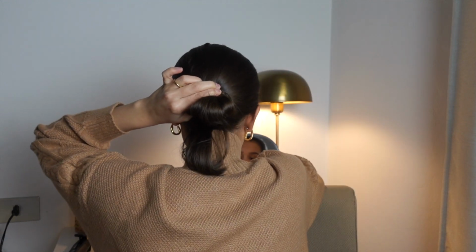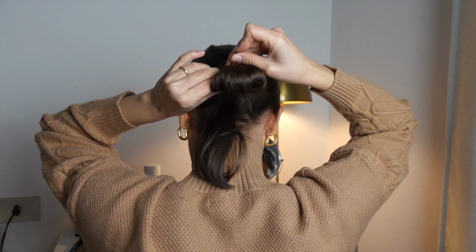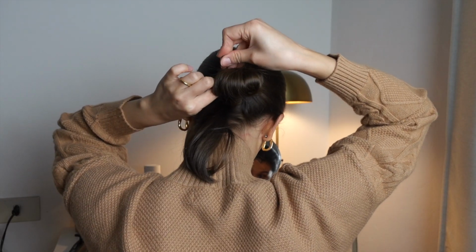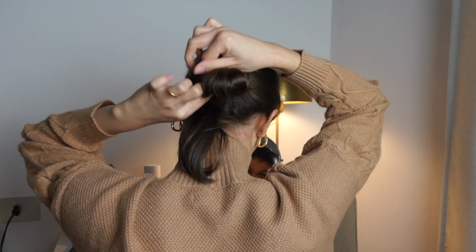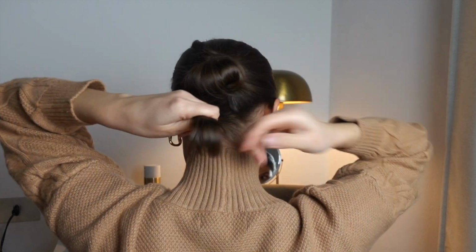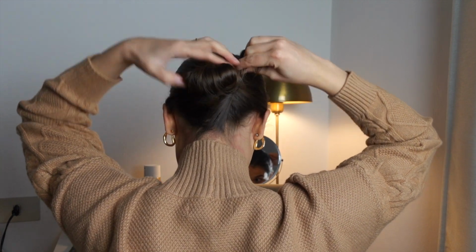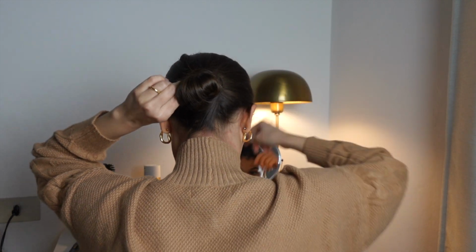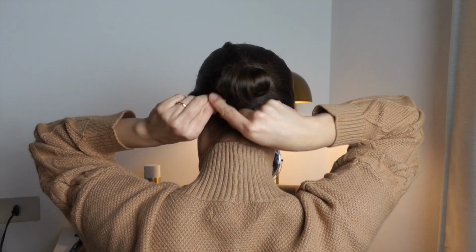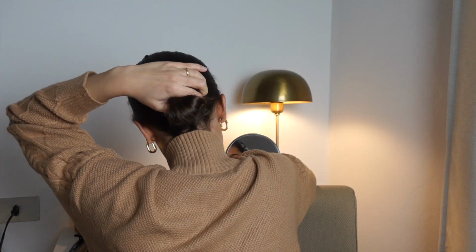And this is also great for that second or third day hair, where you have a little bit more texture and you just want to look presentable but don't want to have your hair loose. This is great. Okay, I think that's good. So you take that final strand of hair that you had down here and you loop it over as well. So just a little finishing touch for just getting the best result.